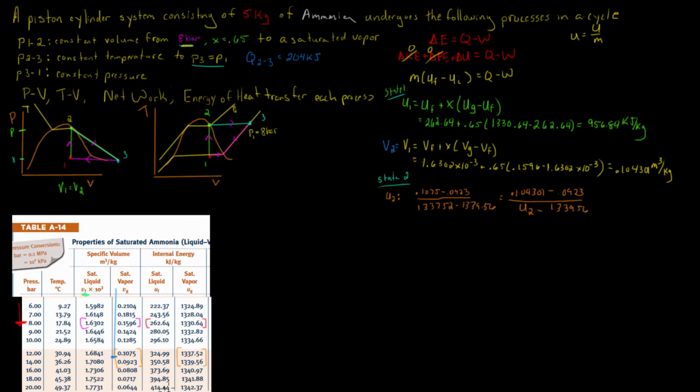1339.56. So when you're doing these interpolations, it doesn't matter if you subtract this one from this one or this one from this one, but whatever you choose, just always do it in that order so you don't confuse yourself, because it does matter that this is going to line up with this at all times. So this 0.1075 lines up with 1337 and 0.0923 lines up with 1339. And you can see I did that right here. So U2 for me is going to be equal to 1337.95 kilojoules per kilogram. So that's great.